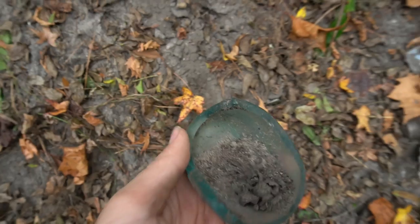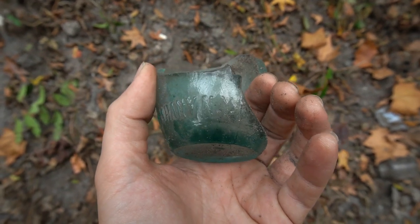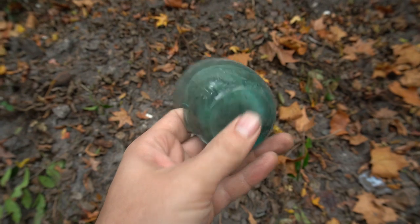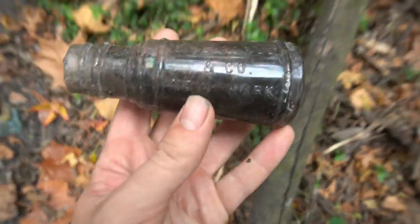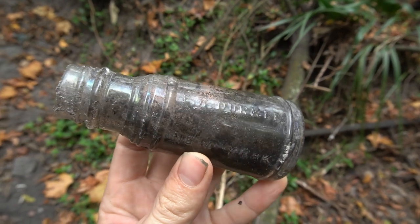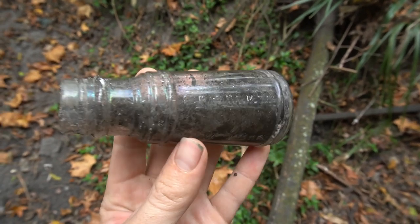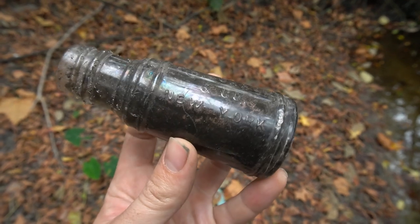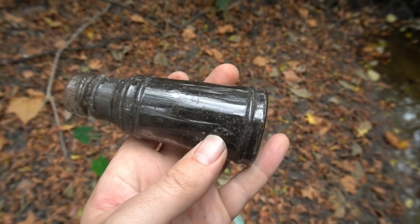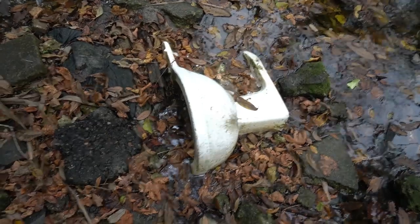That's some old blue glass and I saw some embossing on it — Spring Water Company in New York. Are you kidding me? An old spring water bottle would have been awesome, but it's busted up. That would have been a really cool bottle — weird shape too. Here's a funky little bottle. It's got some embossing and it says 'ER Durkee and Co., New York.' I pulled out my phone and did a little research right here in the creek — this was a type of salad dressing, mustards and salad dressing and stuff like that. That's pretty cool.